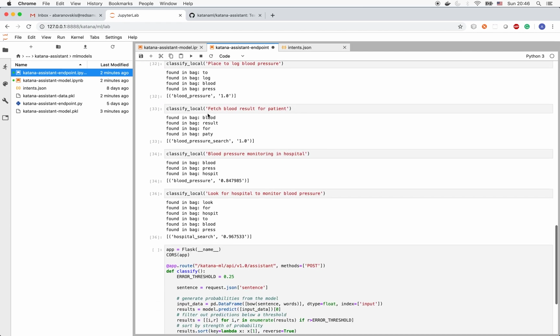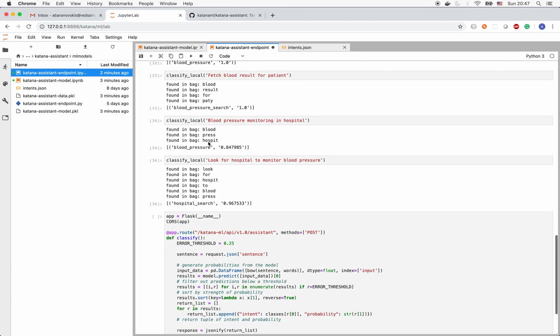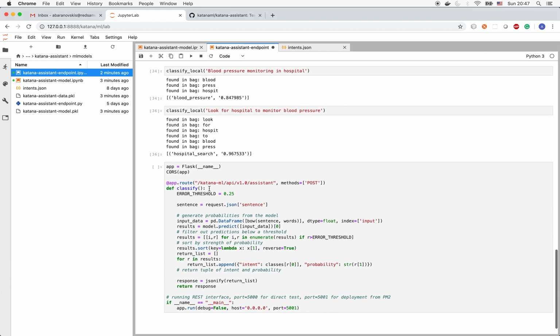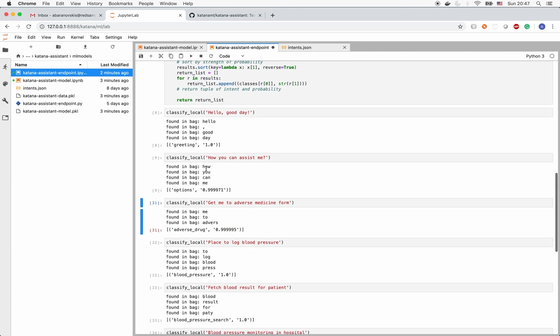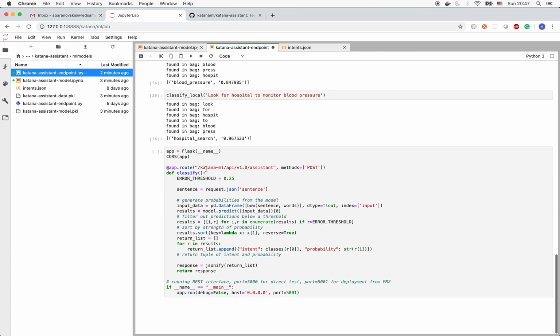Once you load and run this code on your machine, you could try other sentences as well. As I mentioned, this function is just a test to make sure that the model is working. And at the end is a function annotated with the API decorator, and this function is initialized and exposes the API through port 5001 to the outside.